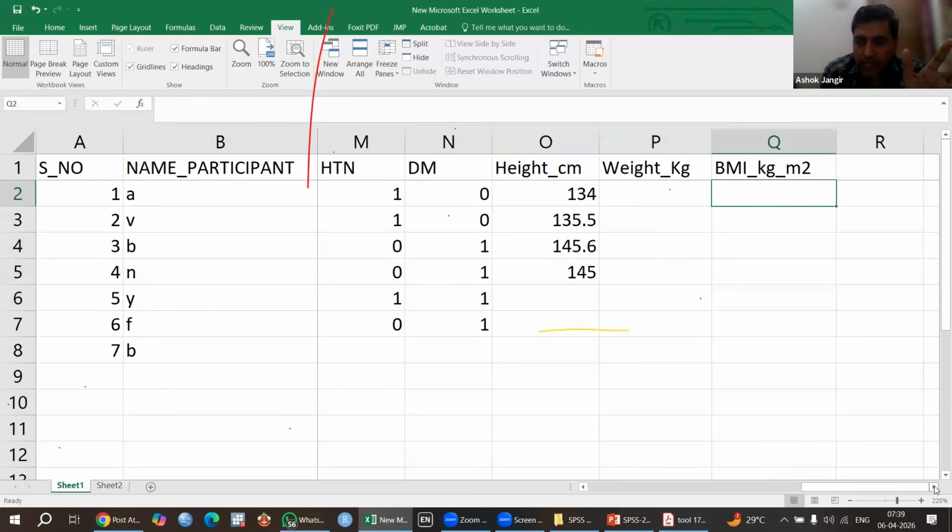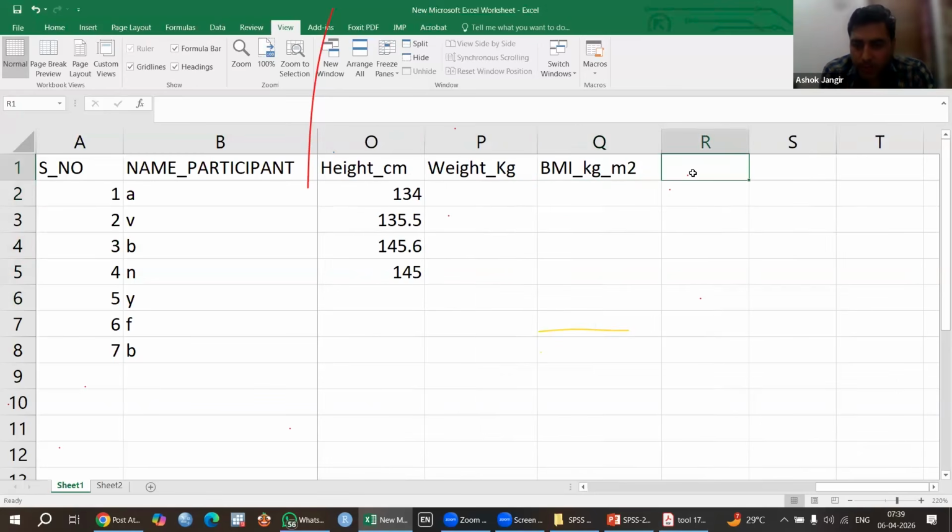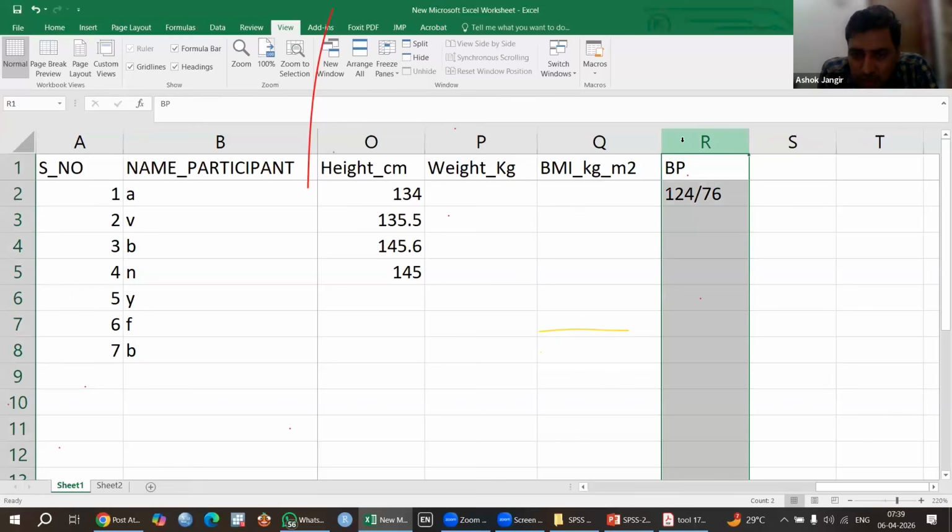Please remember if there is any systolic or diastolic BP, if I want to enter, please never enter according to this, 124 by 76. Please never enter according to this. None of the software can analyze this BP, mean BP, median, interquartile range, standard deviation. None of the software, okay, in this universe.